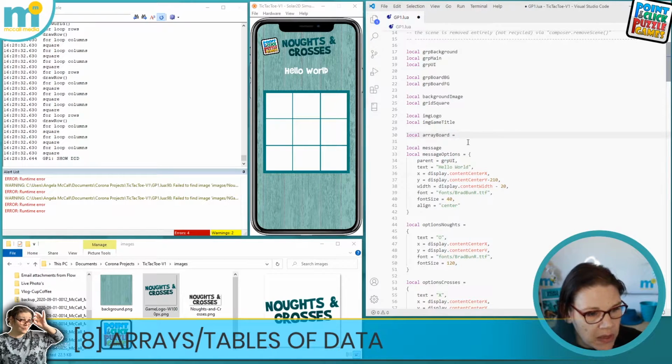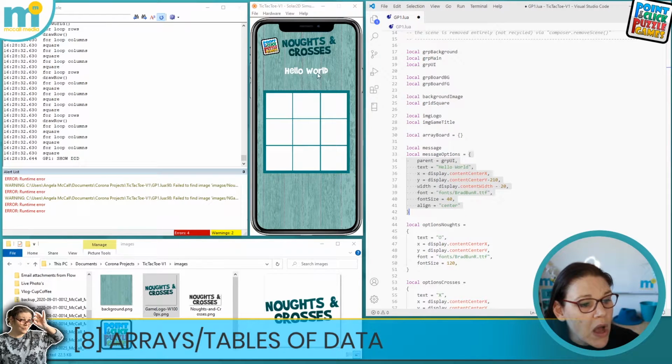So what we're going to do is put equal signs and curly brackets. Those curly brackets are our way of saying that the data that comes between them will be stored in an array. Now if you look, we have used these already. Down here, we have a variable that has actually stored an array of data and parameters all about the message hello world on screen.